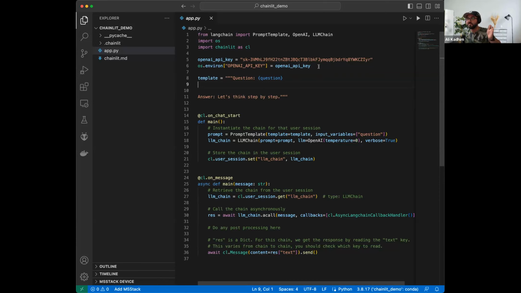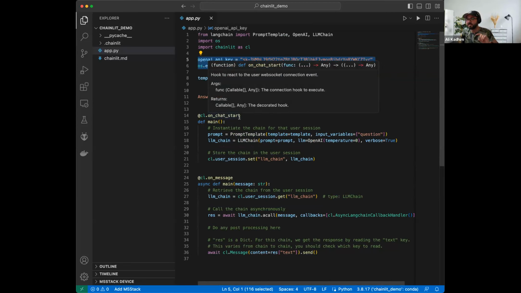So you just have to go ahead and put in the OpenAI API key, which since I'm running it locally, I've just put it in here. I'm trusting nobody will use this key. So thank you all. But basically what you have is the template here, where you're asking the question, and then you have this decorator.